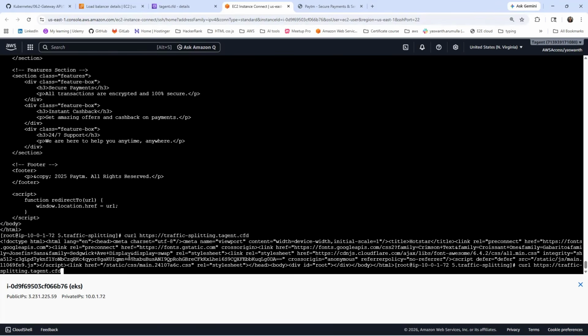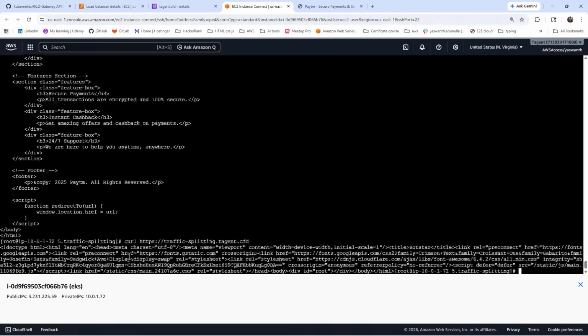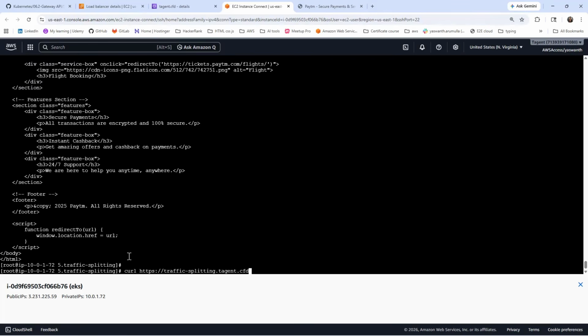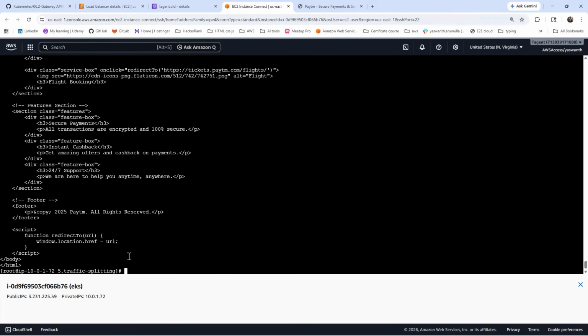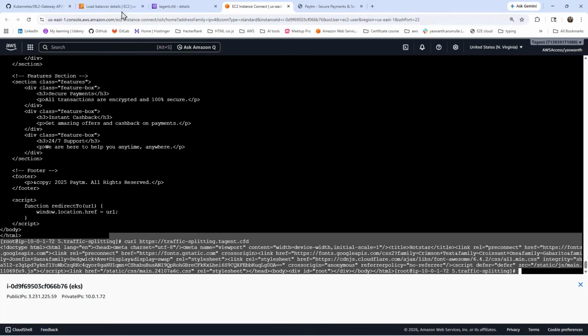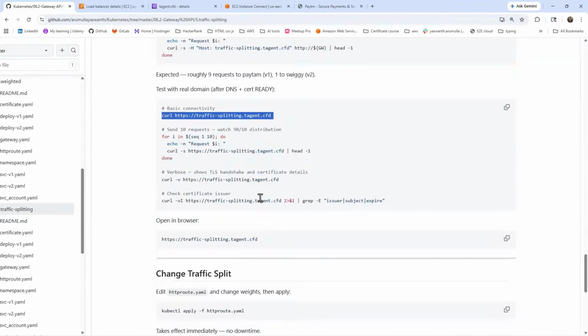See, now this went to Hotstar. Then Paytm, Paytm, Paytm, Paytm, Paytm. See, most of the requests are going to Paytm only. Only one time it went to Hotstar. Okay, I hope you got the clarity.